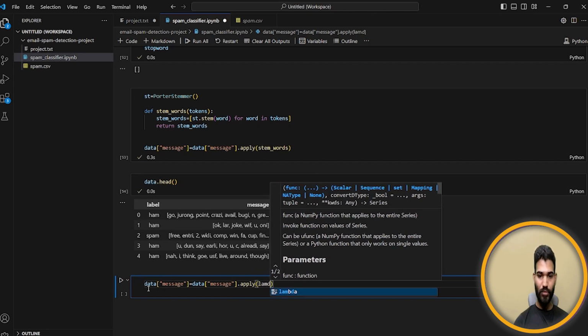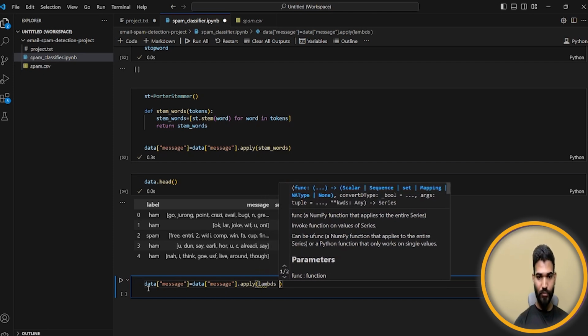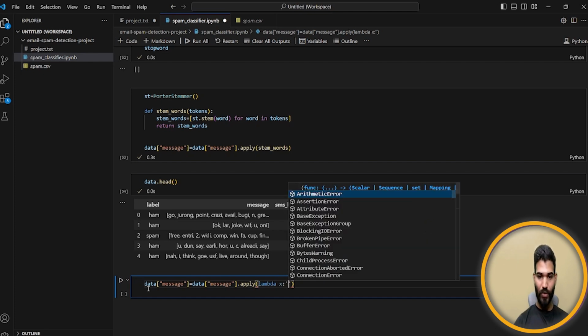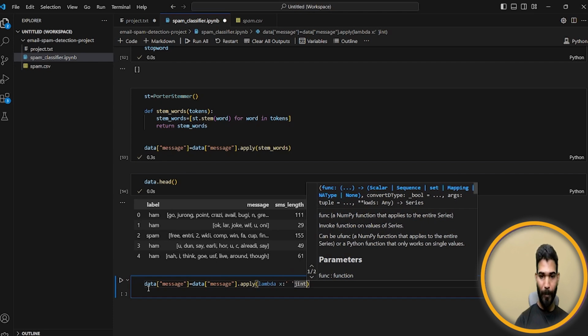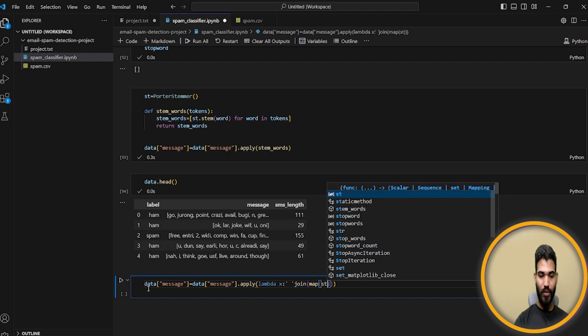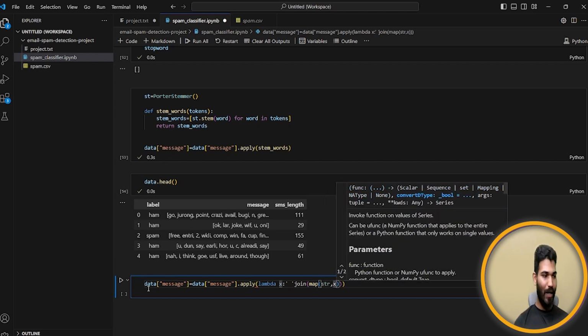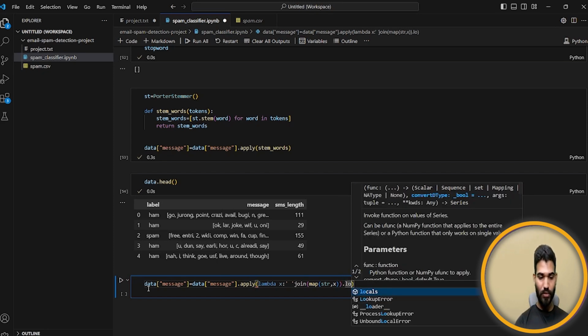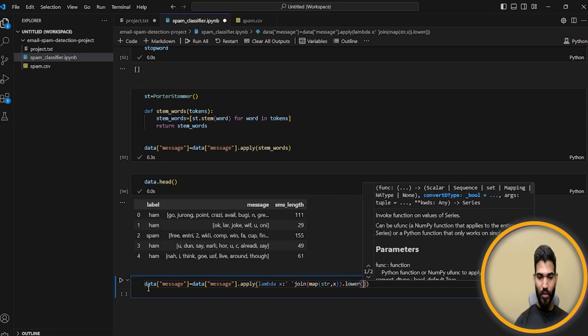We have to apply a lambda function, x, where we apply a join operation, joining with a space. Let's map the string over x, and we are also going to convert this string into lower case. So let's convert it with lower. Let's run this.